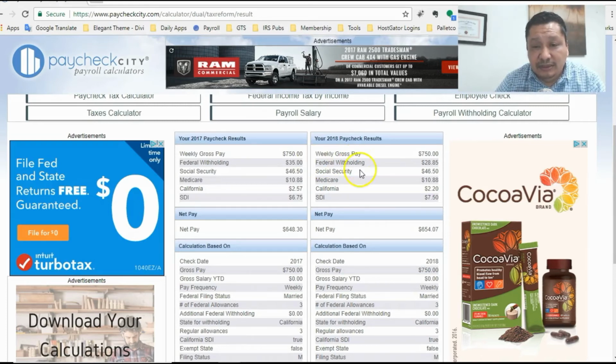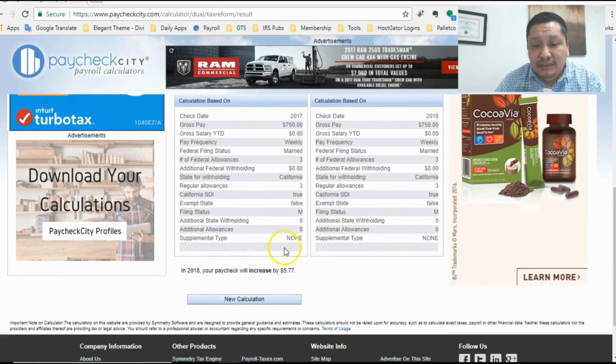Now, if you look in 2018, a new table, $28.85. Not a big difference, but it's something saving. So if you scroll down, it's going to give you the actual savings down here. So every paycheck, your paycheck's going to increase $5.77. I don't know. Is that big money for you? I don't know. I mean, everybody's different. $5.77 an additional week. You know, that's lunch. That's one day of lunch, I guess.